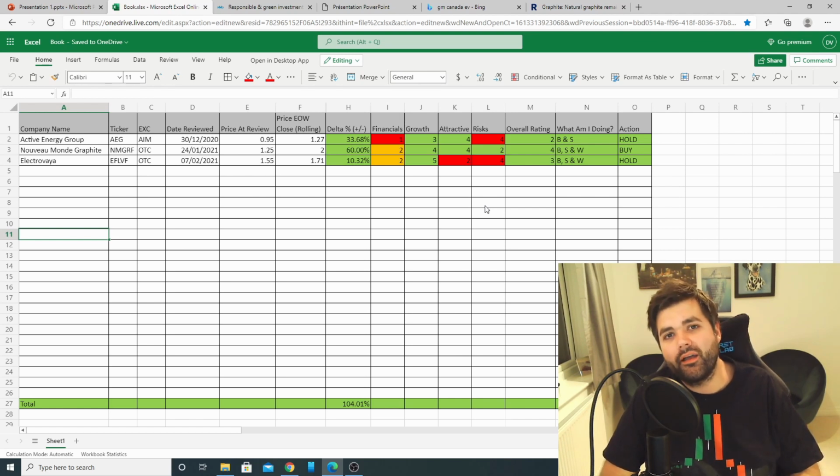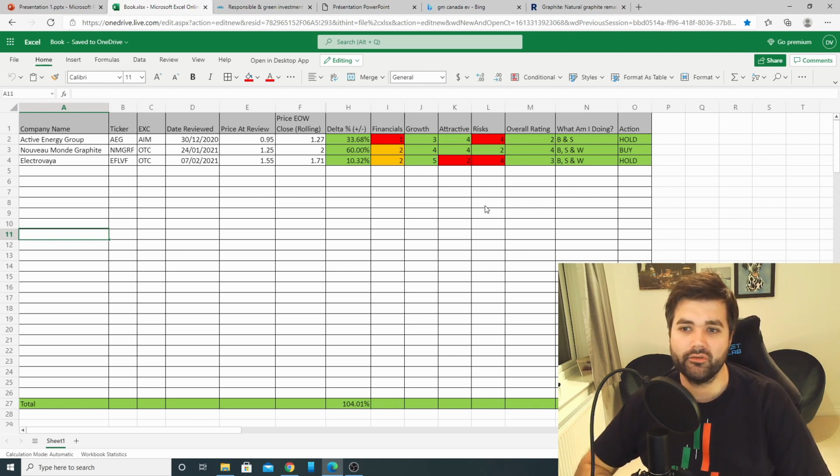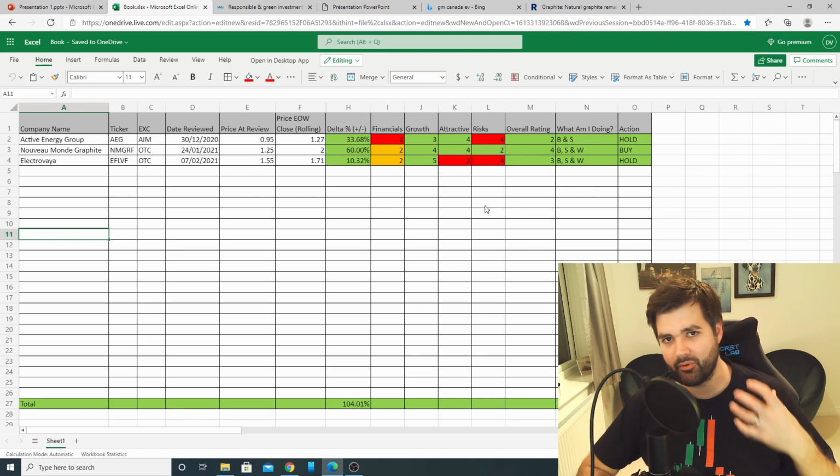I think they've got additional players left in this stock. Who's going to be their first OEM partner? That will definitely send it up a little bit. Also, they're looking at other land for mining. So I think you've got those two factors which make me think it's still a buy. There's still good news to come. They'll be announcing that they've started mining soon, or they've installed their machinery and things like that. Just little bits of good news will keep popping up and keep propelling it upwards.